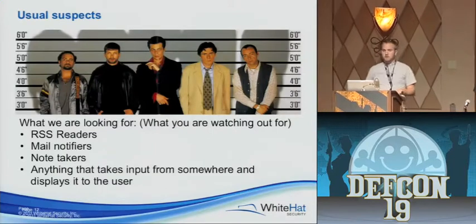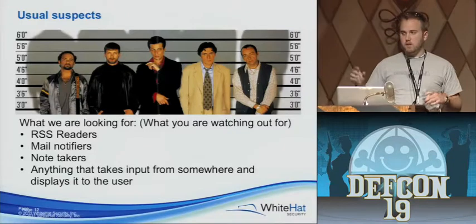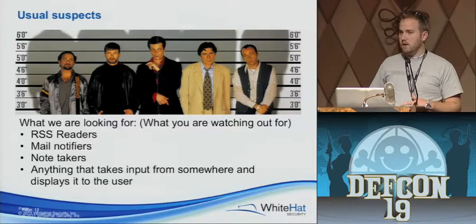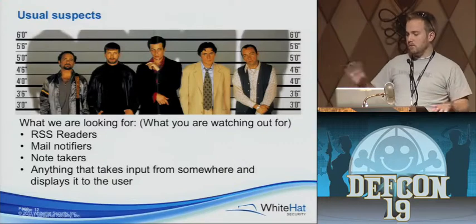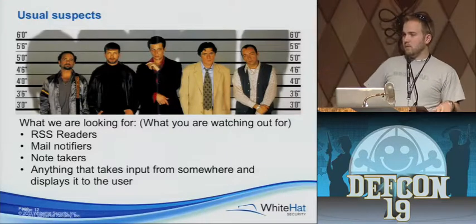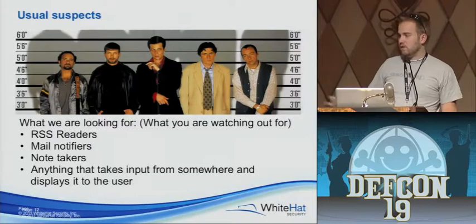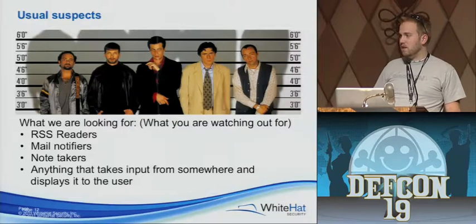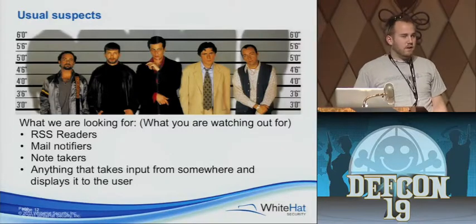What are we looking for now, as web hackers? We're not looking for buffer overflows or anything like that. I was given this talk at the executive briefing at Black Hat and this guy was talking before me about ASLR and DEP and comparing Windows 7 and OS X and who's more secure. I got up there and said 'this is exactly why we don't care what he just talked about.' We don't give a shit about ASLR, DEP, anything like that. We're talking about everything on the web now. I don't care about what's on your hard drive. These machines don't store anything locally — and even if they did, you're storing everything in the cloud anyway. We were just able to hijack everyone's Google account.